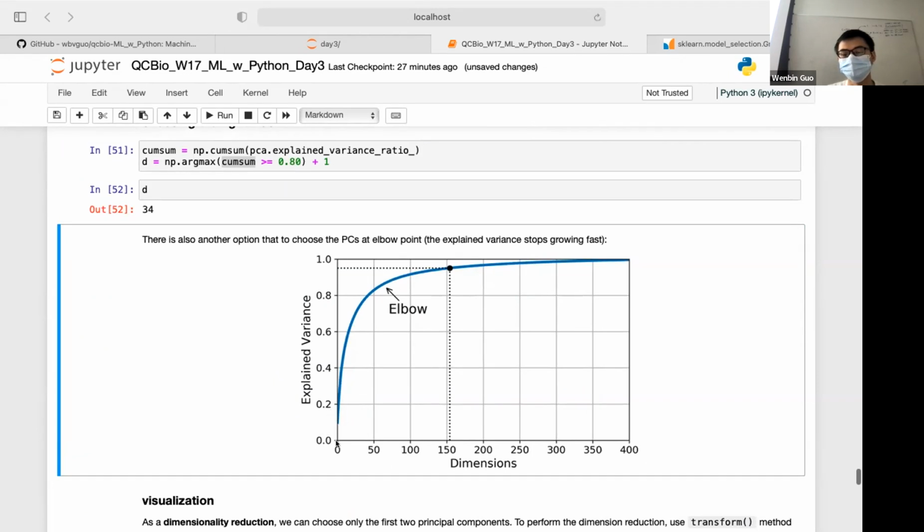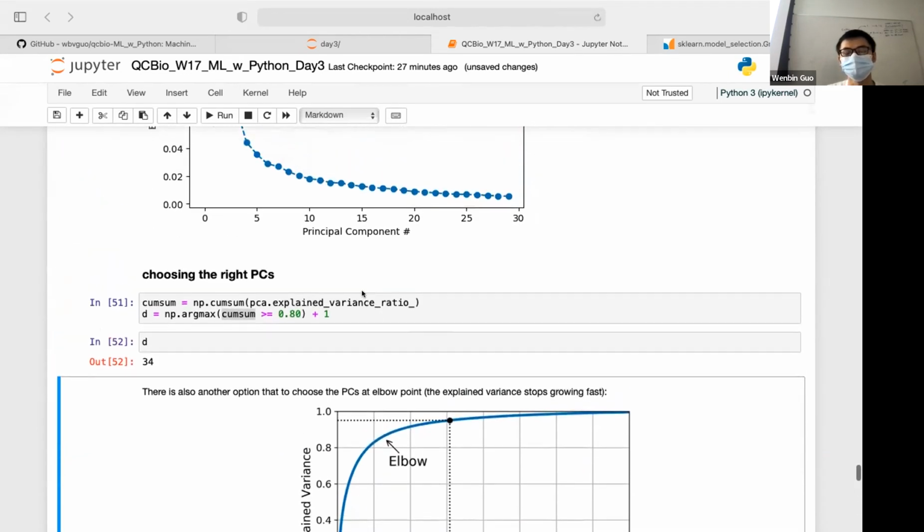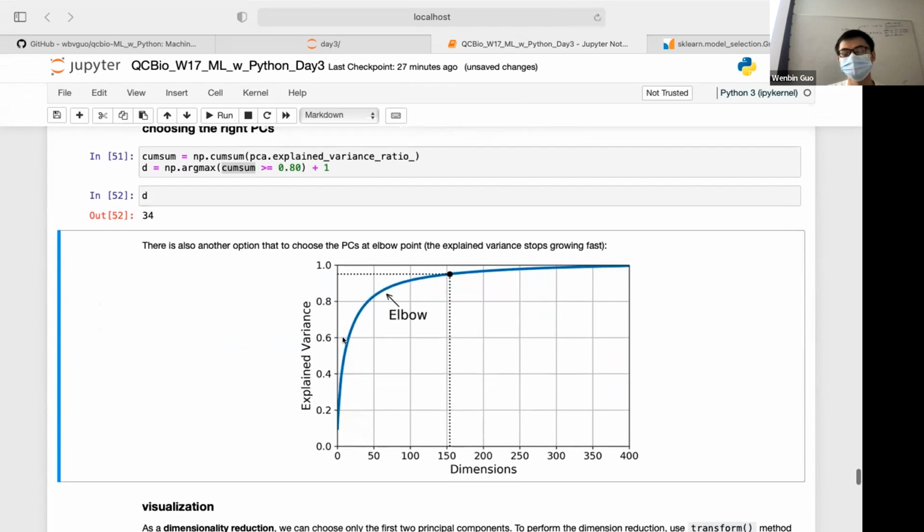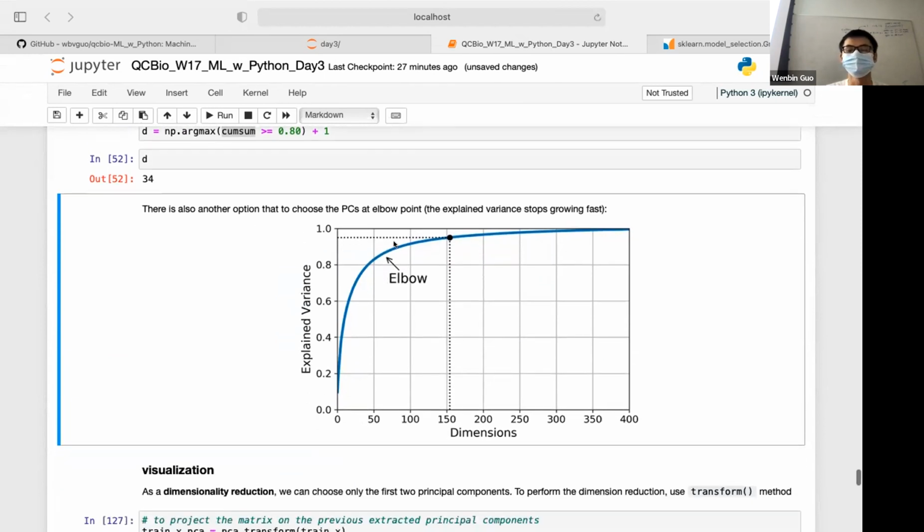In this figure, there is a point before which the increase is quite fast, but after that the increase is very slow. This is called the elbow point, and some people use this method to find how many PCs we should keep.